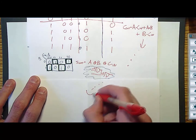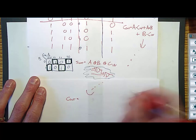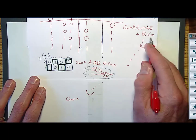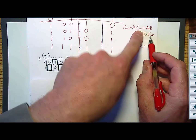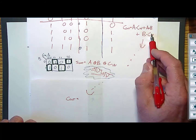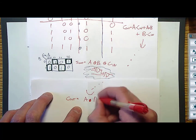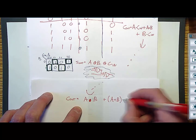We'll bring it on down. I'm going to have C out equal A ANDed with C in, ORed with A ANDed with B, ORed with B ANDed with C in. The first thing I'm going to do is use the distributive property and rearrange this in order to pull the C in terms out. So I'm going to rewrite it as A ANDed with B, ORed with A ORed with B, ANDed with C in.